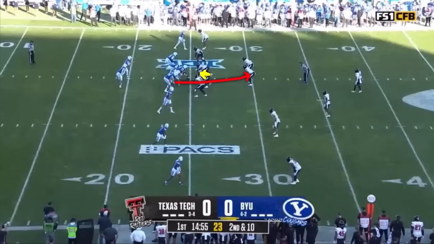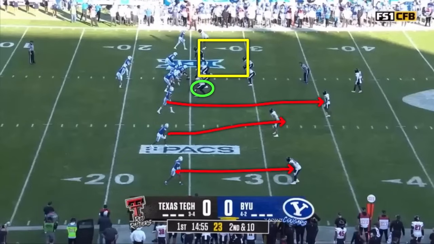An easy way to look at it is, I'm going to draw a box. We're going to block everybody inside of that box down from this player that is the option player. Then up here, we are going to be able to block man on, man on, man on, and say this is going to be the player that will have to get downhill to make the tackle.